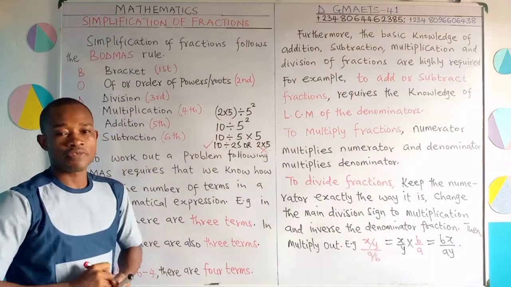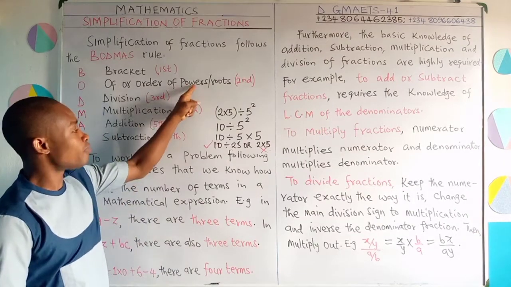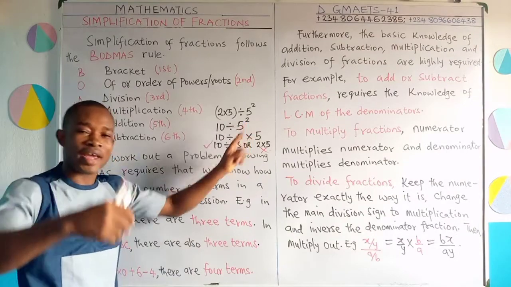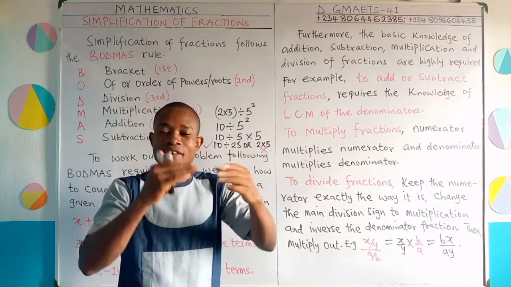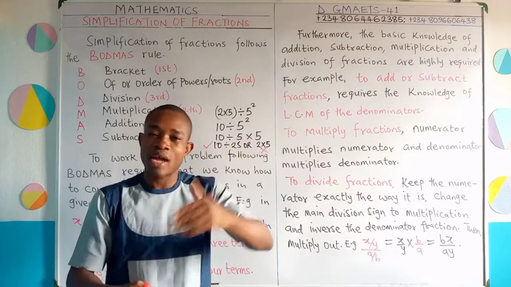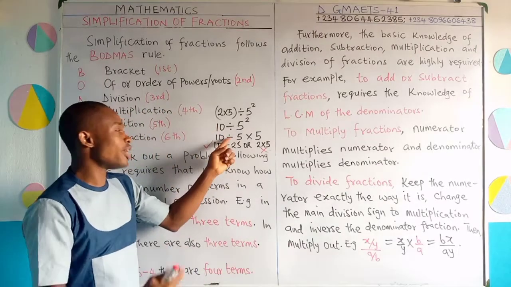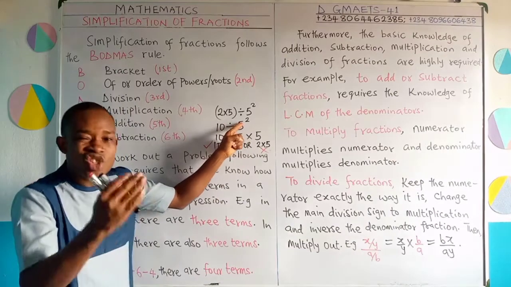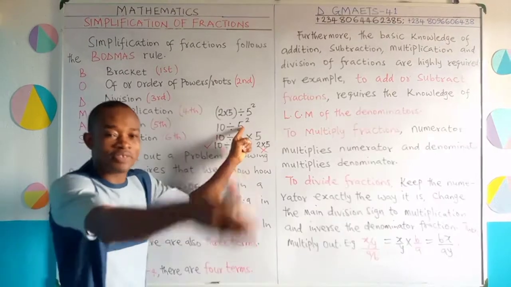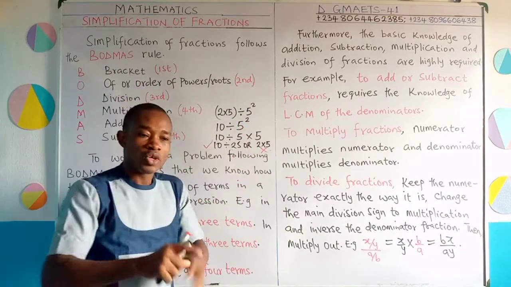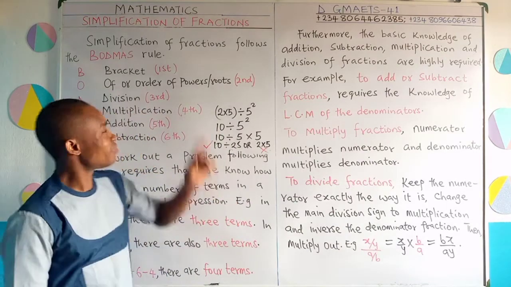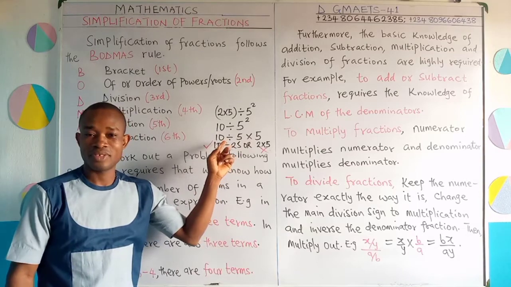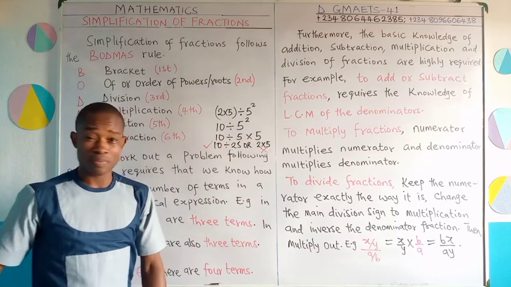The correct thing is 10 divided by 25. According to order of powers, you are meant to finish up this power first, 5 squared. Even if mathematically 5 squared is translated as 5 times 5, you will not go and do division before handling this operation. Because from here, this is not normal 5 times 5. It is 5 raised to the power 2. So you finish up with the power first. Order of powers or root. Are you following? Before you come to division. Take note of this, very important.